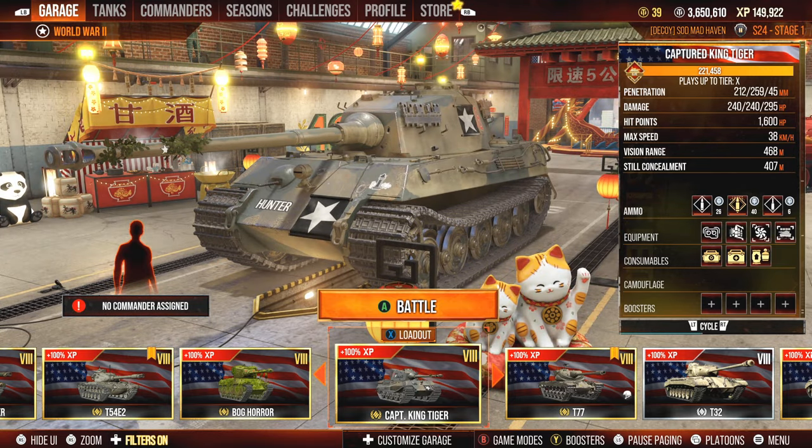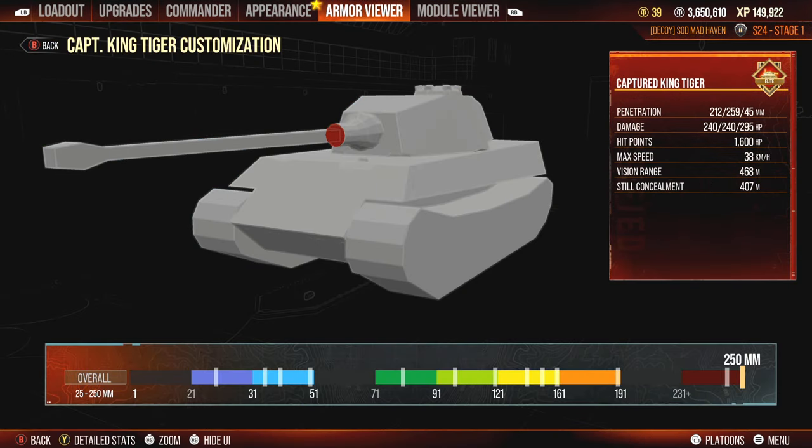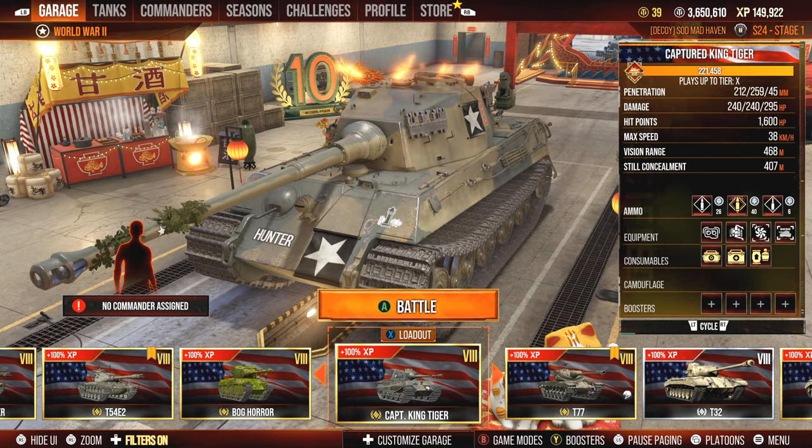240 alpha on this one compared to all the others is... come on, guys. There's multiple King Tigers in the game. Don't forget about one of them. Now, last time it took you guys an extra couple of days to get the armor on this one as well. So hopefully you guys get the armor. Hopefully you get the damage on the Captured King Tiger.